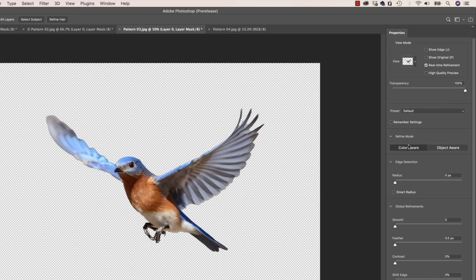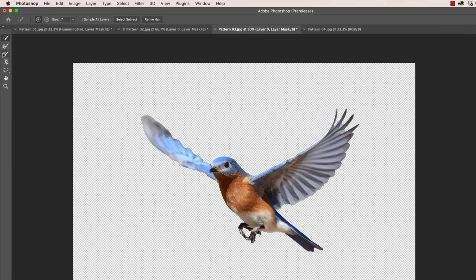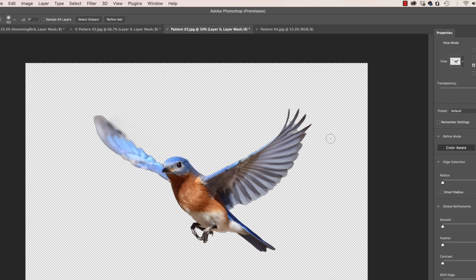And up until this version, there was only the color aware refine. Okay, so in here, they've added this next one called object aware. What it does is, can you see this tool up here, the hair looking one? It's called the refine edge brush tool. What happens in this first version is you can click it and it kind of works. And I've just found an example where it proves it's very good.